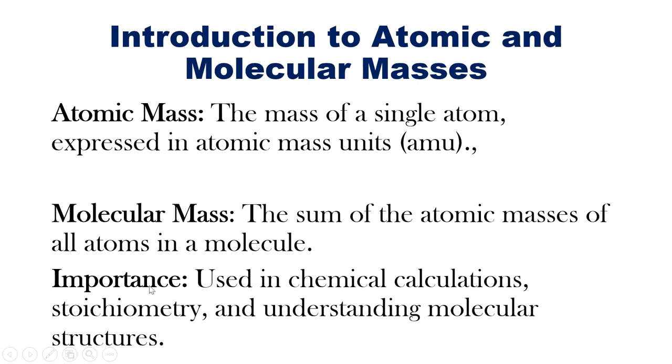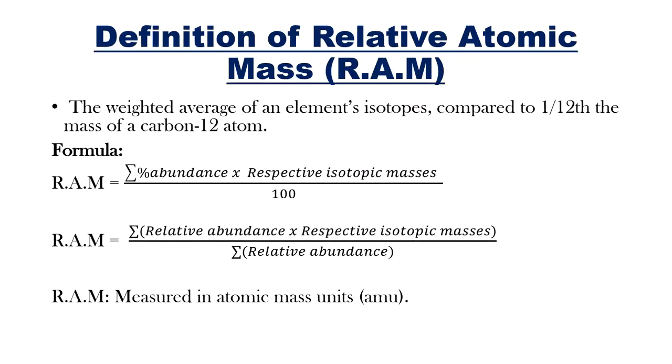Now, how important are these atomic masses and molecular masses? They are used in chemical calculations, in stoichiometry, and in understanding molecular structures. For those who have not yet watched our video about stoichiometry, let's go back on the channel and you see how the atomic masses and molecular masses have been used in stoichiometry, and how they have been used in understanding the different molecular structures. That has been explained very well in our previous videos.